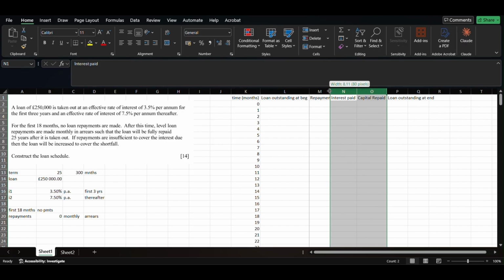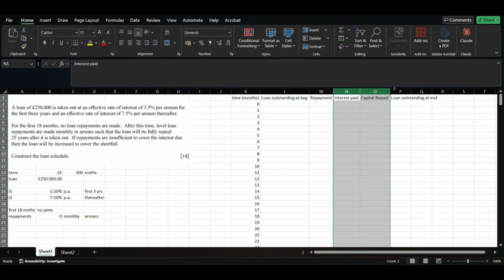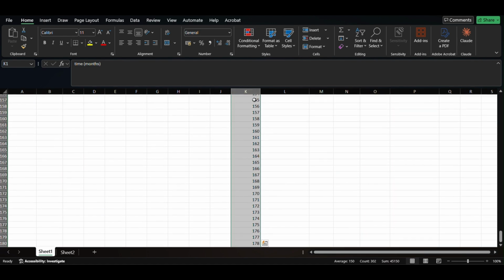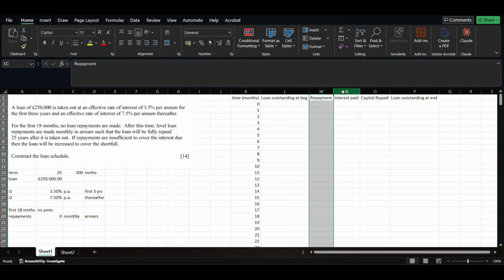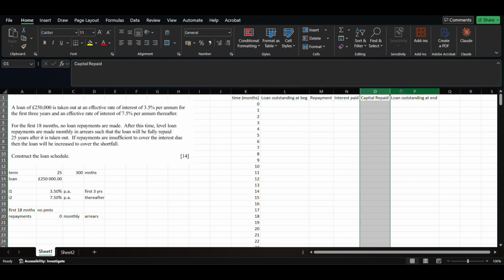If you're familiar with a loan schedule, this is how it looks. We have our time in this column, and then we'll have our loan at the beginning of the period. We have our repayments, our interest paid, our capital repaid, and after the capital has been repaid, we calculate the loan outstanding at the end of the period.